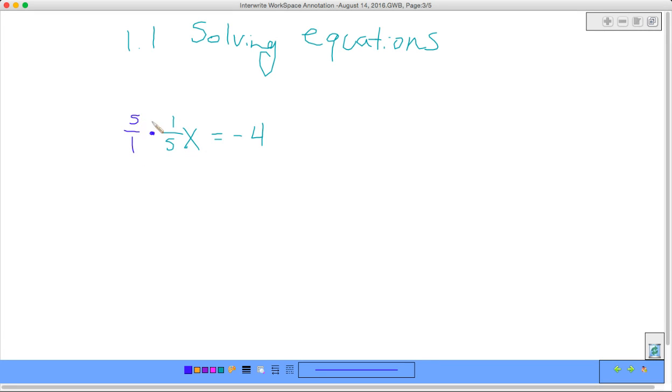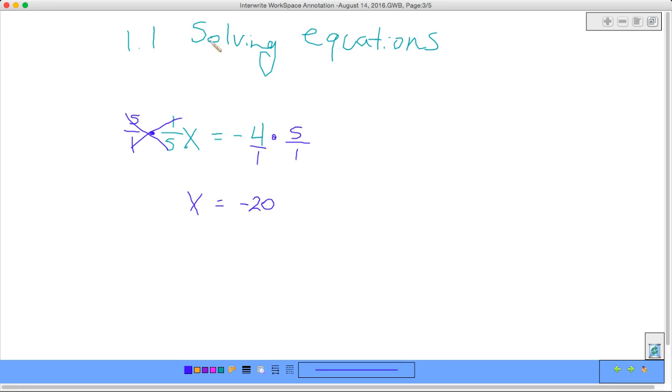Okay, multiplying across, that would be 5/5, which is just 1. So those cancel. That's gone. Then over here, I have to multiply by 5/1. Multiplying across here, that would be -20, -4 times 5, over 1, 1 times 1, or just -20, because anything divided by 1 is itself. That gives me x equals -20.